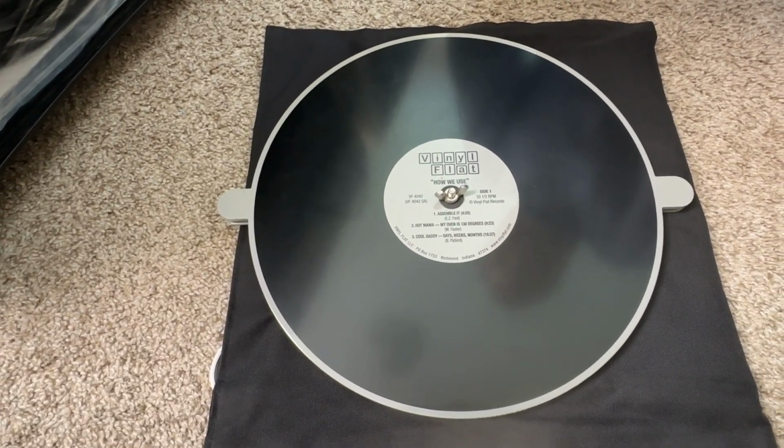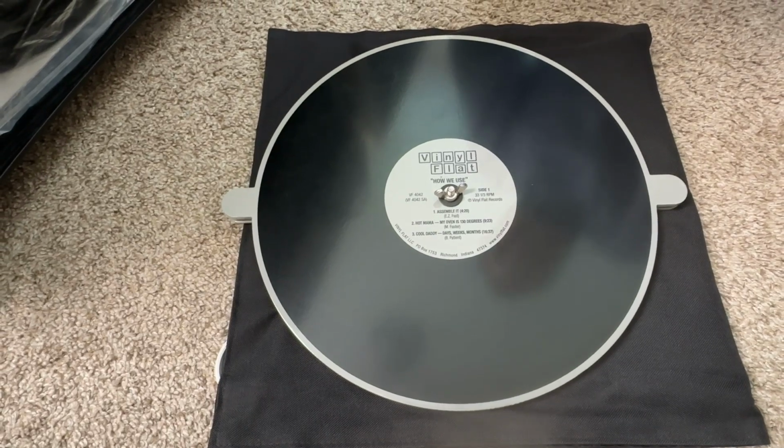If the vinyl that is warped is from the sort of mid to late 70s, that stuff doesn't tend to go flat. I once tried to flatten Kiss Destroyer and couldn't do it. After a week of trying to flatten that record, I eventually tossed it because it just would not work.